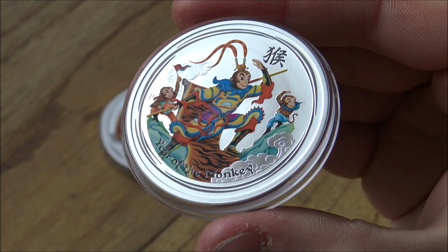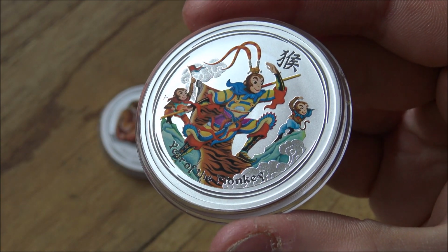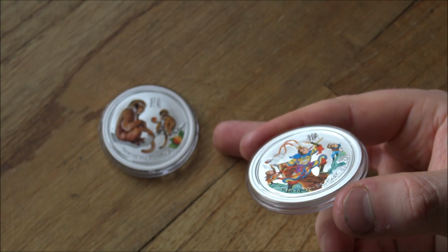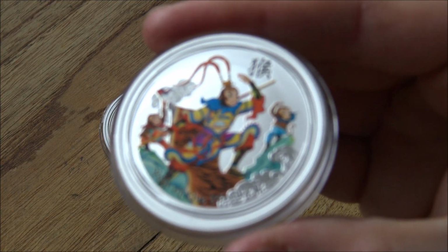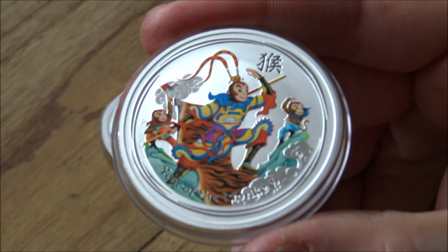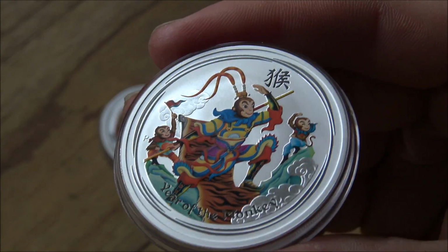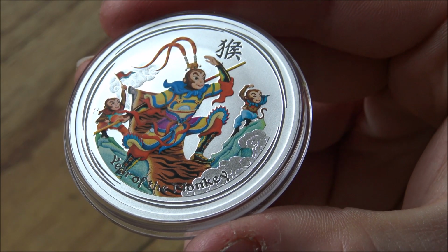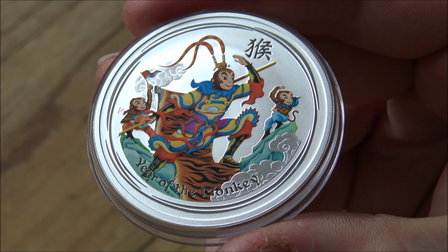Now, in terms of the mintage of this, I obviously have only got the coin, not any box or COA, so I'm reading online that there are 100,000 of these. So when you put it in context of this particular colourised coin, that's quite a significant difference. One would hope and imagine that the monkey coin over here would be perhaps a higher premium. However, this one just seems to have that extra je ne sais quoi, that extra oomph to it that entices people in. That whole story of it, it's different, it's not part of the Lunar series, it's standalone as well. It's really very attractive, and that plays into it a lot.